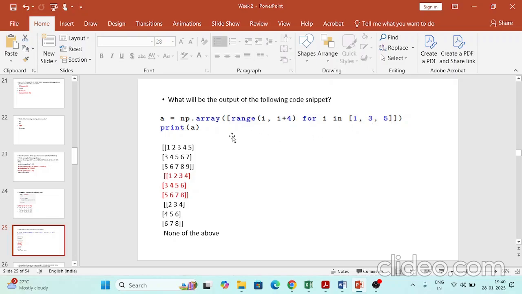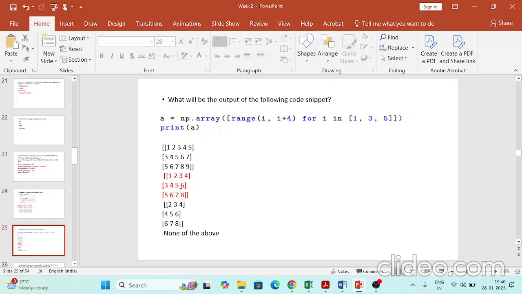It becomes 3. Range of 3 comma 3 plus 4, 7, so 3 to 7 minus 1, that is 6. So 3 to 6. Next i will be incremented to 5, so 5 comma 5 plus 4, 9, means 9 minus 1, 8. So 5 to 8, 5, 6, 7, 8.